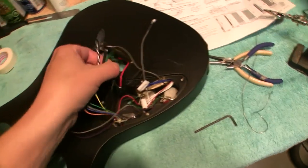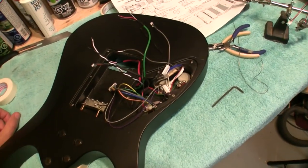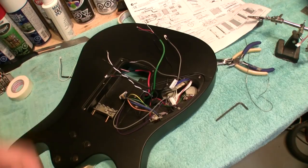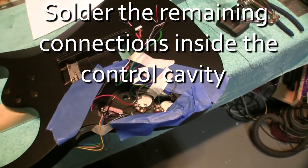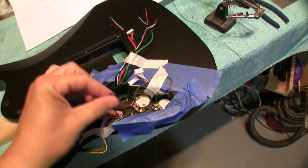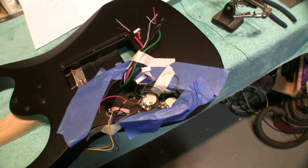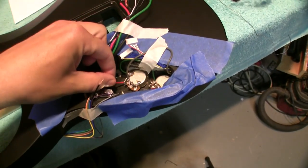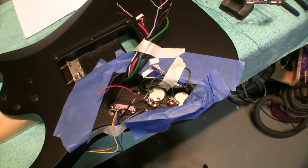My next step is to wire up the original magnetic pickups. Once those are complete and the guitar is grounded and the jack is reconnected, I will connect this final set of wires to the magnetic volume pot and snap everything together. Now I'm doing my soldering inside the cavity. One thing that really helps is to tape back all the wires I'm not about to solder — it might be a little tedious because there's a lot of wires in there, but you don't want to take a red hot iron and put it in there. Even if it's an inch to an inch and a half away, the heat inducted can melt or start to melt the shielding on a wire. I highly advise taping back all your wires.